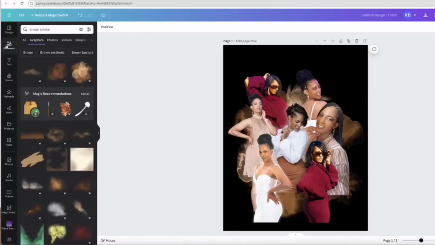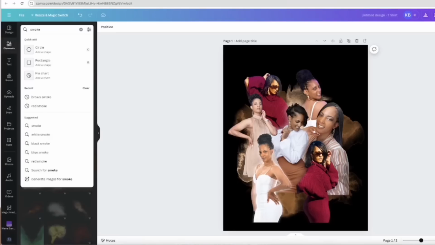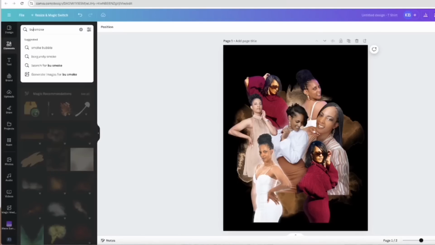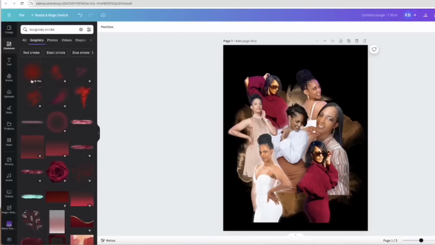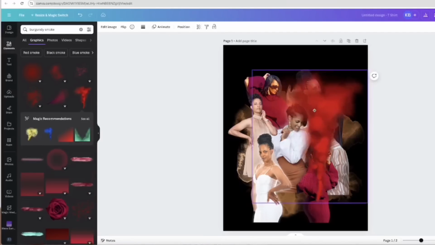All right, so now let's go add some elements to really jazz this up. Now this was the brown smoke. Let's do burgundy smoke just so we can make it pop more. Let's see what we got. That's really not the same color.